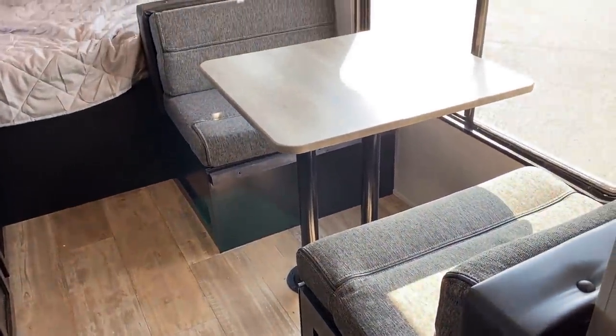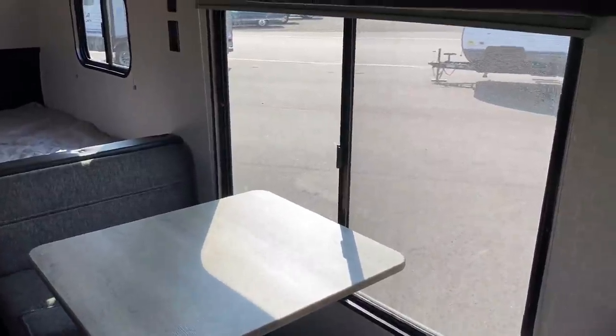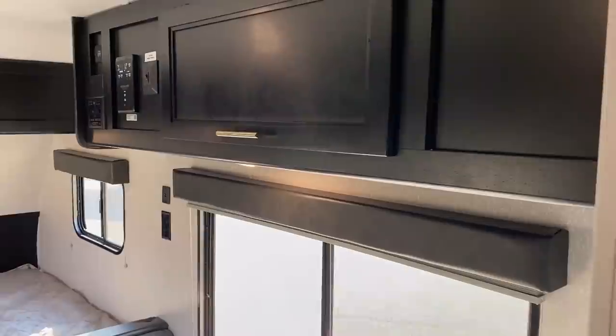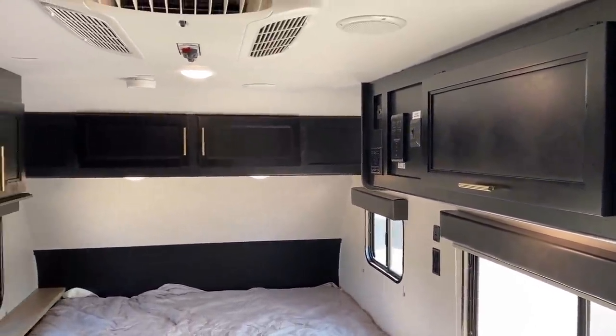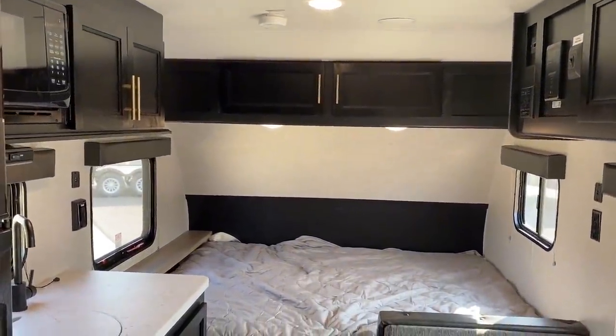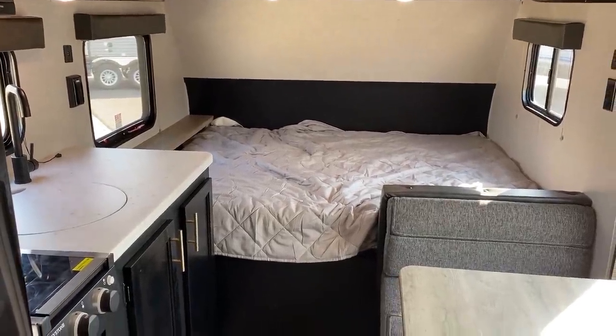Isn't this cool, though? So if you walk in from the back door, this is what you're going to see right here. We got all sealed countertops all over the place. And I mean, it's small enough, I think you could park it nose or tail facing however you want it on your campsite to put those big windows wherever you want. But again, you've got coverage pretty much wherever. And you see, they put all the overhead cabinet storage space in they possibly could.